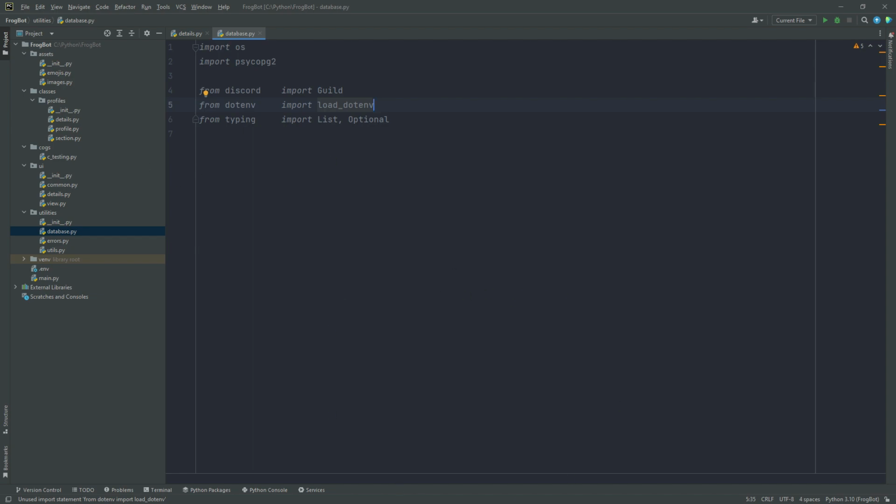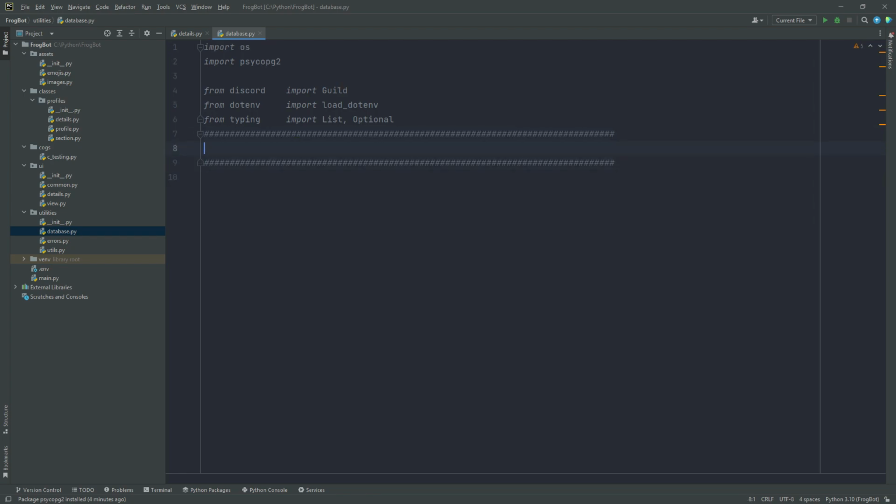Okay, so let me drop in a horizontal rule here. And then let's define that database URL so we're not being ambiguous with it when we put it in our code. So let's say DATABASE_URL equals os.getenv, and then what did we call it? We called it DATABASE_URL. But we also need to call load_dotenv with no parameters beforehand, before we can access that environment file, okay? All right, cool.